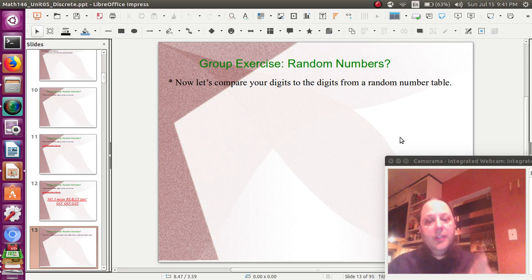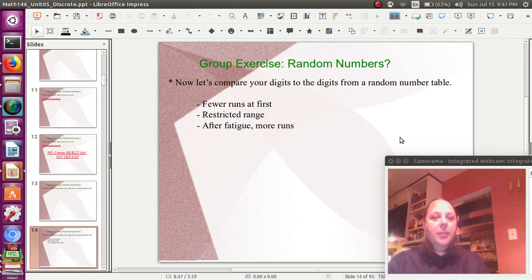That is why your intuition does not count for purposes of random number generator. It counts for a lot of things, but not for this. You must use a randomization mechanism to take your sample in this class. You must use something that randomizes it. And I will show you several examples.